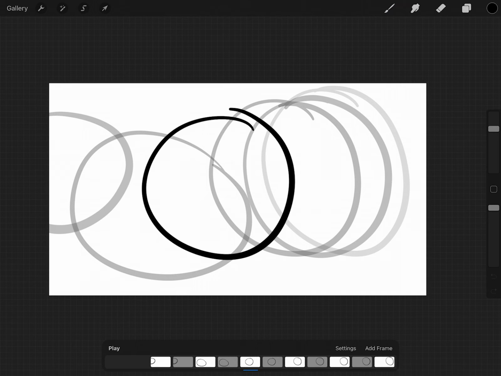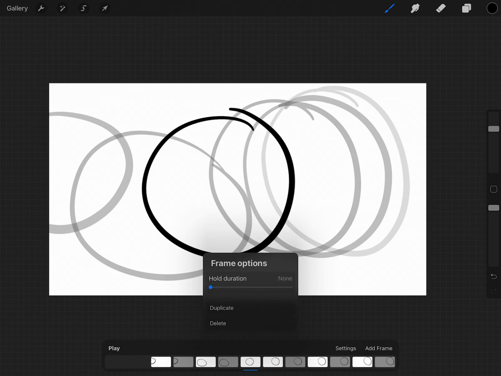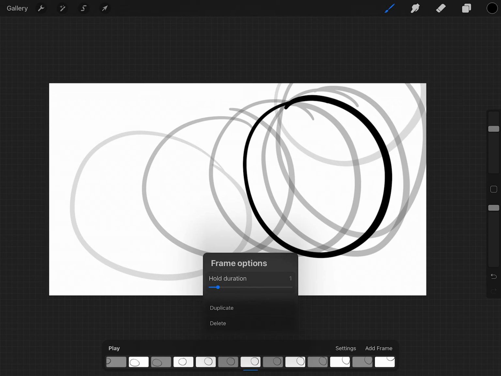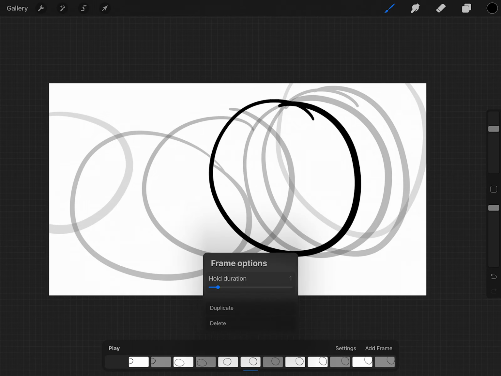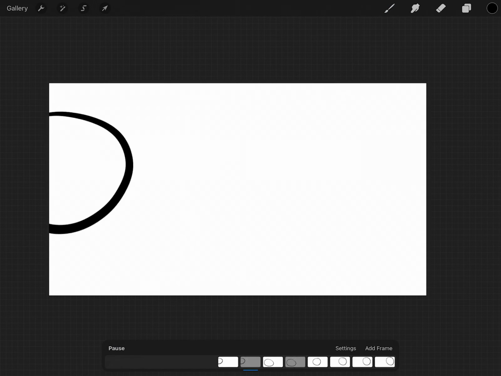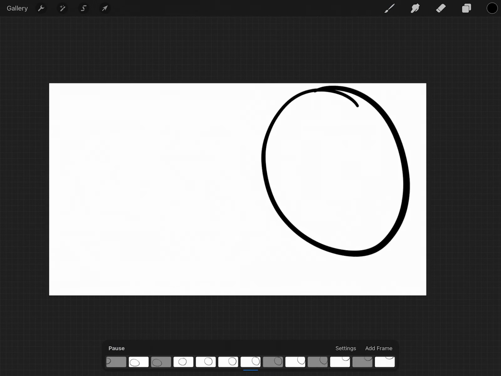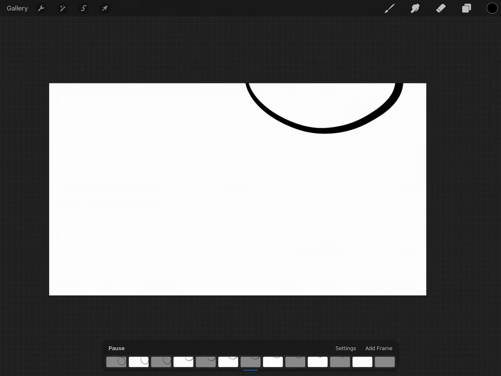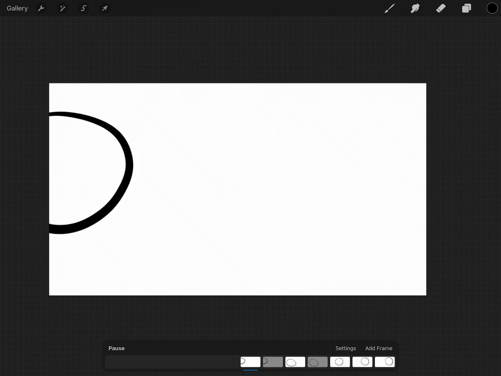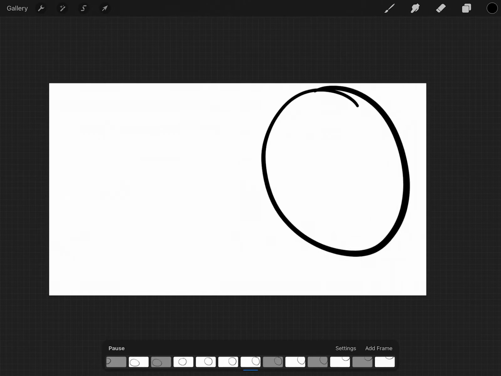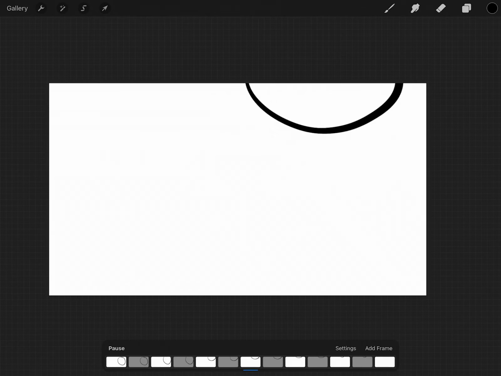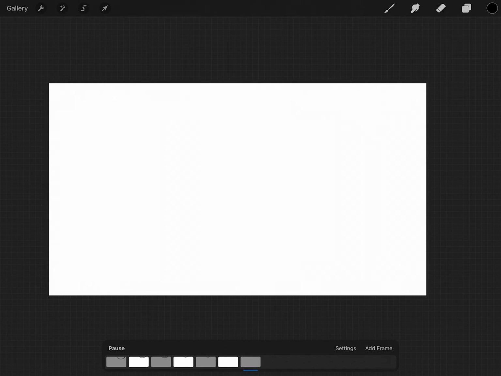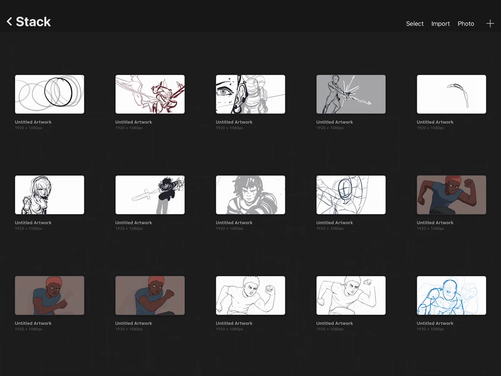You can also, of course, take certain frames off of hold if you want them to go faster than others, which we will talk more about when it comes to timing and spacing, but that part will be much quicker in the middle now. And you can see that the timing and spacing is actually more interesting than when we first started our animation. So this is animation at its core, at its simplest in Procreate, and it is a great way to get started.